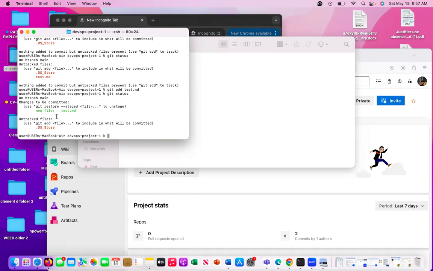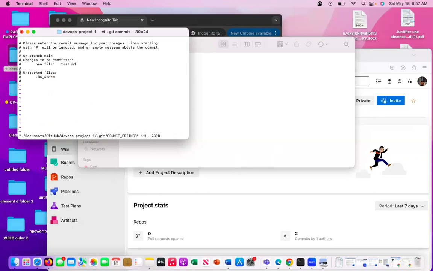Before pushing it to the remote repository, you need to commit it. How will you commit? The command is git space commit. If you can refer to my chat. And then you can push it. Yes, git push. After this git commit, you can push it. Then you will see in the Azure DevOps that this new file is added. I see I'm not having any other space to push.